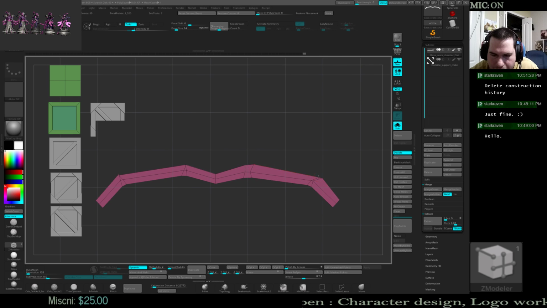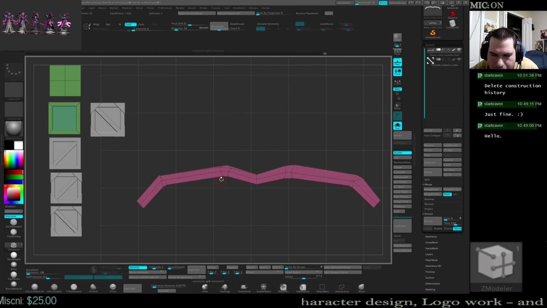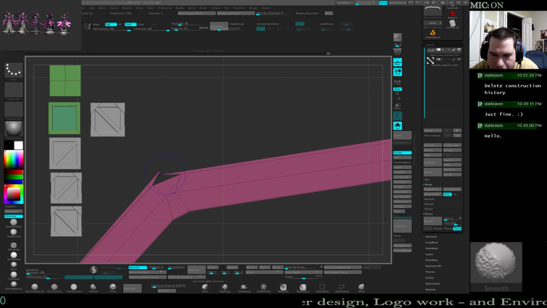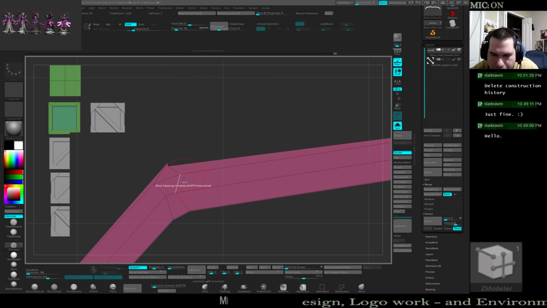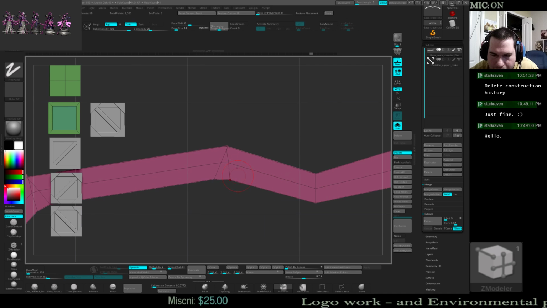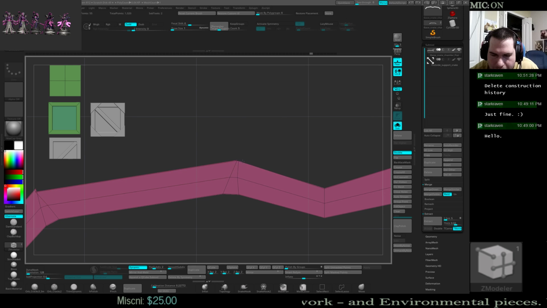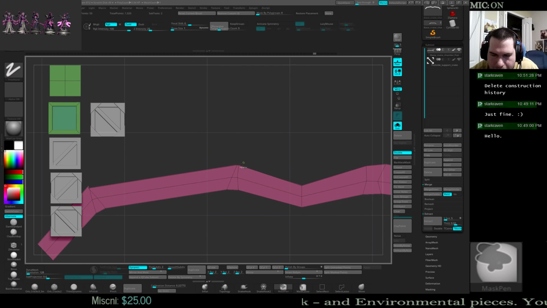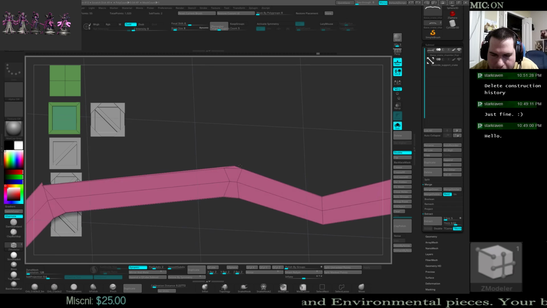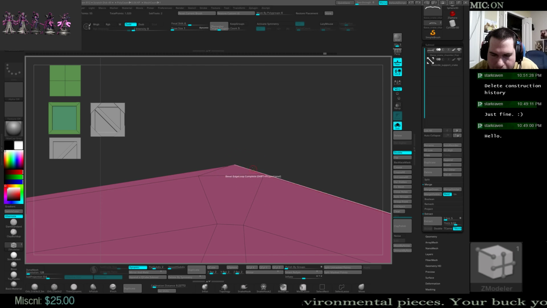So that's the first thing I'll do, I'll fix it. And actually, I can also use the smooth brush on here and smooth it to fix that. But because of the topology, it's just easier to grab this and move one side to the other. Oh, maybe not. Maybe we will do that. And I can grab just a single piece like so.